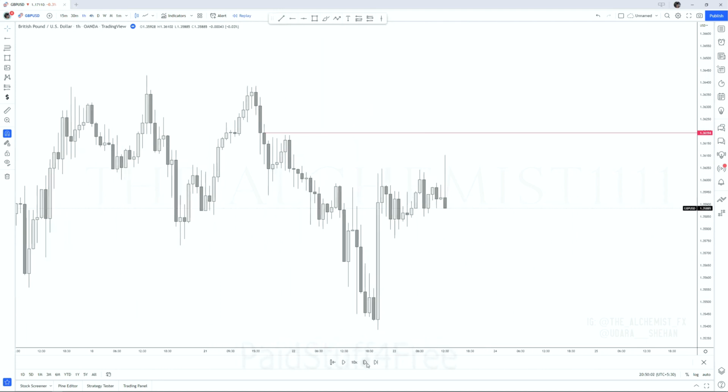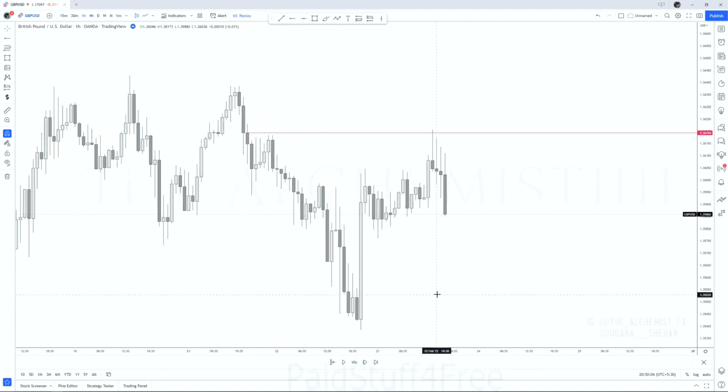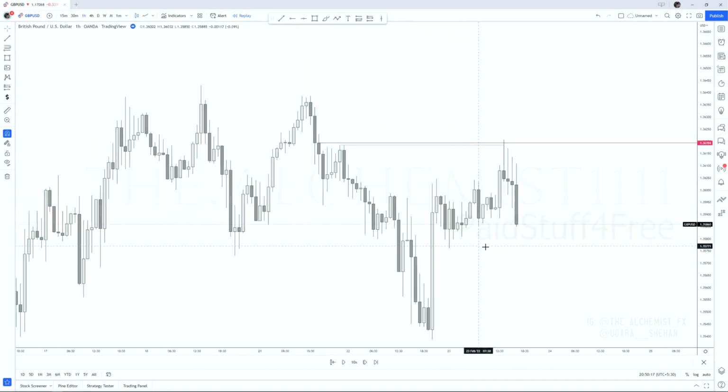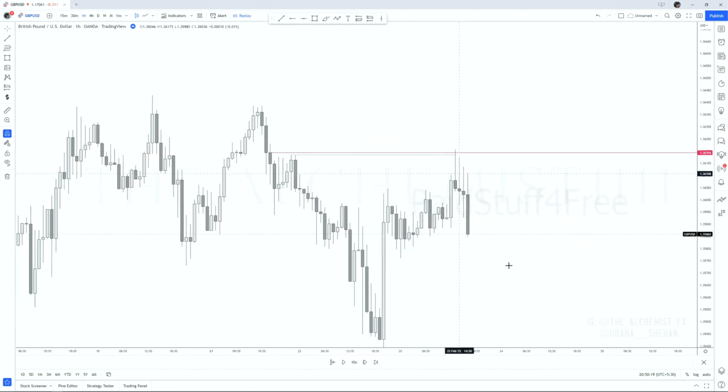Sorry, what happens? Udara. Okay, on the topic of rejection blocks, what makes one, does it have to grab liquidity? It doesn't have to grab liquidity. The main thing is it has to have liquidity below it. Now remember, we're not going to use all of the rejection blocks. We're only going to use the ones that are in line with the current market direction. Once we go into ranges, we'll talk about direction later. But we're only going to use the ones in line with the current market direction and that have liquidity below them. Like for example, this one.